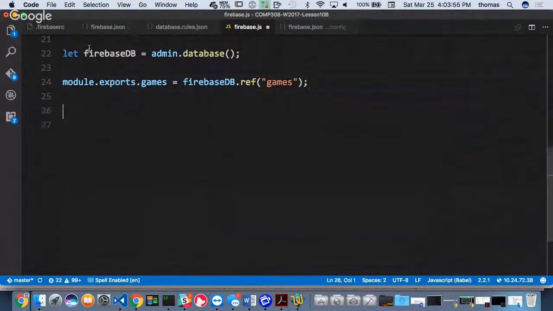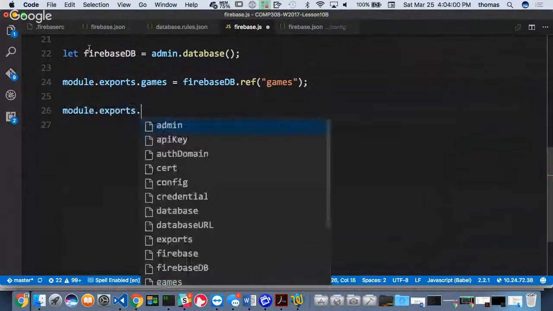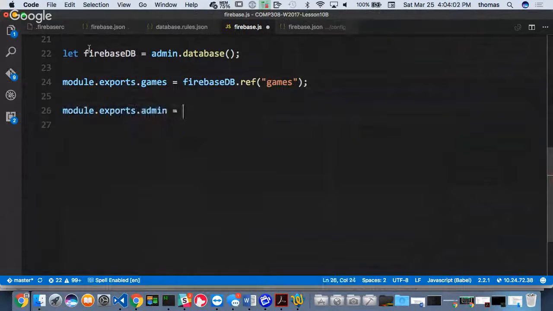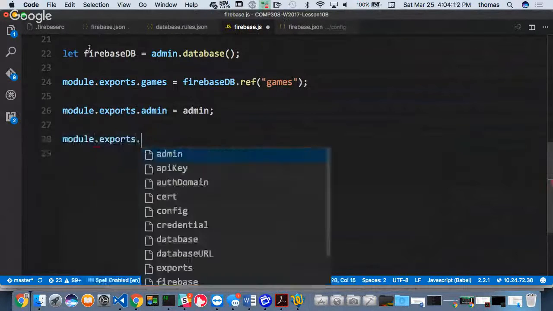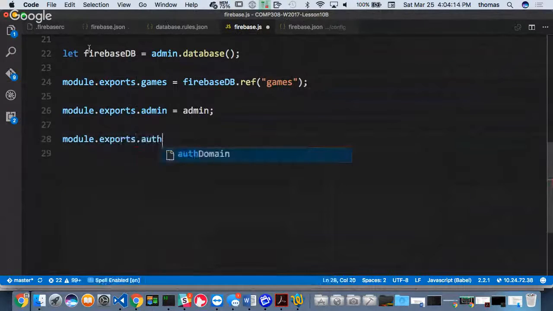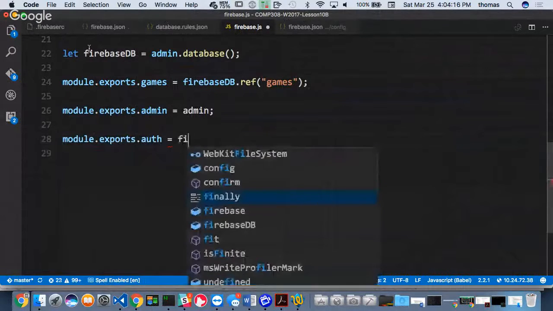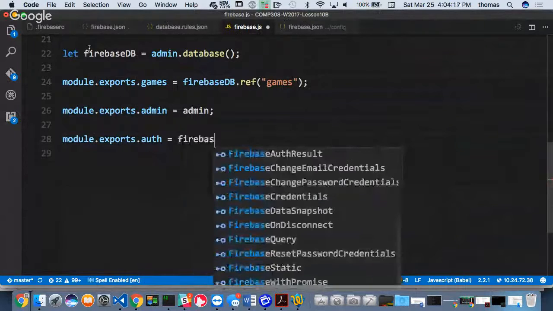The next part is module.exports.admin is equal to admin. So we're going to pass out the admin function as well, so I can get admin authorization. Then module.exports.auth for authorization. When I authenticate, those kind of things, I'm just going to call it firebase.auth.